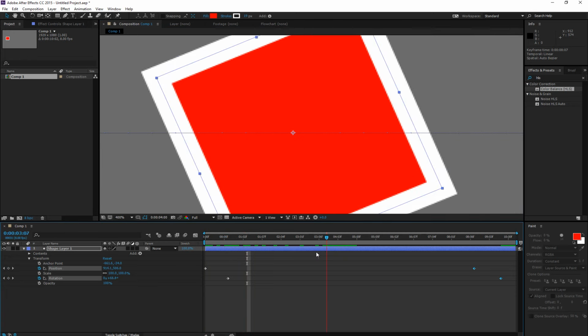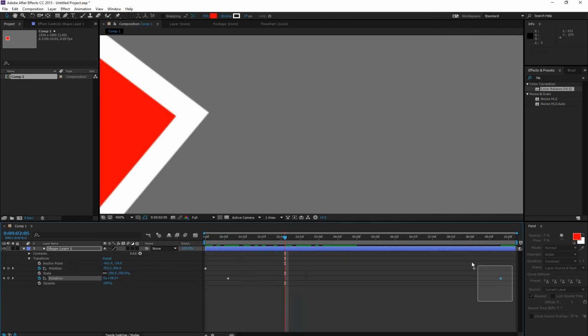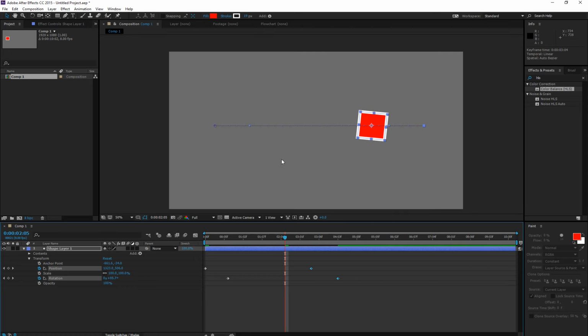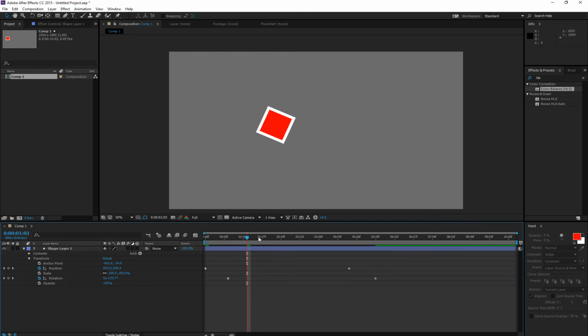If I select these end keyframes and move them closer, then these dots get bigger. That means they are traveling a lot of distance in a small duration of time. Now if I expand it, the dots are getting closer, that means it's getting slower. So this is the very basic thing. Right now there is another thing. Let's say I have something complicated.